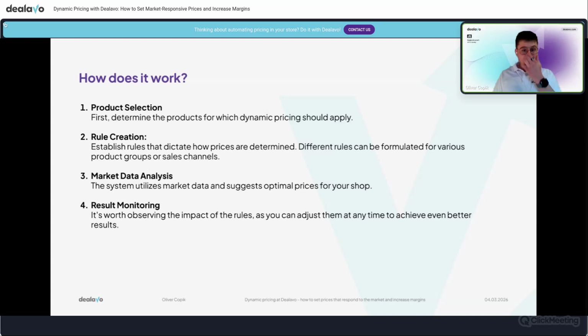Then using the real market data, that's also crucial because in Dealavo, for example, you can integrate your sales data from Google Analytics and utilize it for optimal prices. In the end, it's not only the competitors, but also your own internal data about your margins, your sale volumes, conversions, etc. And then the last thing, of course, is somehow you need to measure and test the performance of the rules and strategies you implement. And that's the most important thing, I would say, because you can evaluate, A/B test, and see how that actually affects the business.